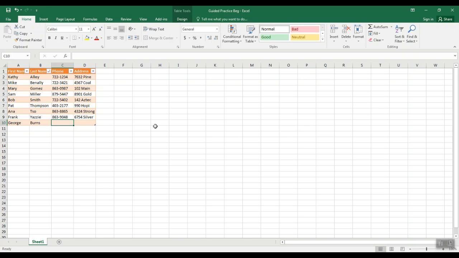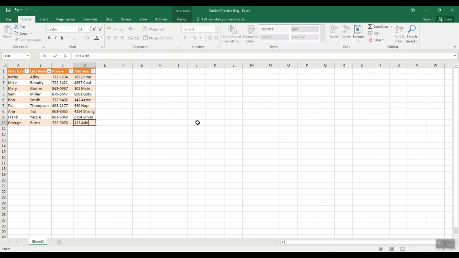Notice that as I started typing, it added an entire row to my table because it now has the correct color. It didn't have that before. I just started typing and it formatted it for me. So it has already expanded my table to include this new information. So I'm just going to make up a number here to throw in.